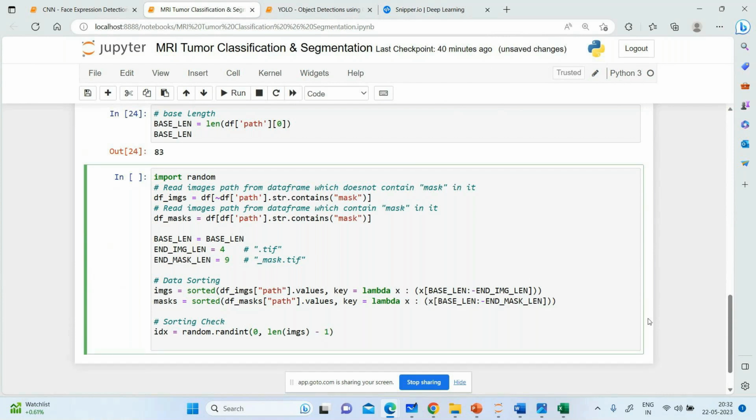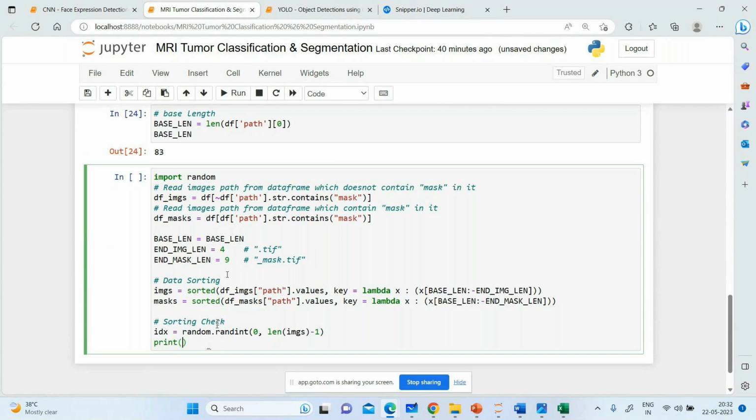So here we are basically trying to take random indexes, which will come from the total length of the images minus 1. You know that it starts from 0, so the last value will not be considered. That's why we go till the second last position. We'll get all the indexes. Why second last? Because the last and second last have the same patient ID, remember. So we need to take it till that position, and we need to start sorting it.